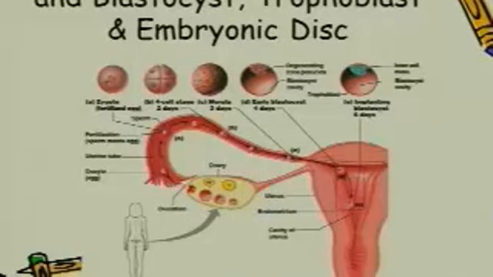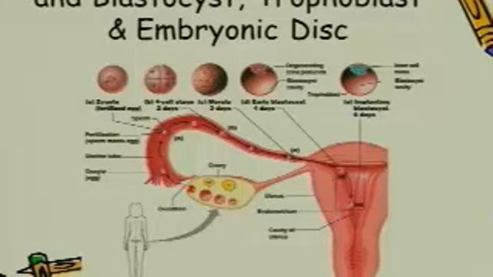What that does is it increases surface area, so the little embryo can start to get as much nutrition as possible. They'll get nutrition from the lining of the mother's uterus or any of the fluids bathing it within the uterine tubes or the uterus at the time. Now, the next step over is the blastocyst. The difference between the morula and the blastocyst is that the morula is solid cells. The blastocyst has a space in it.